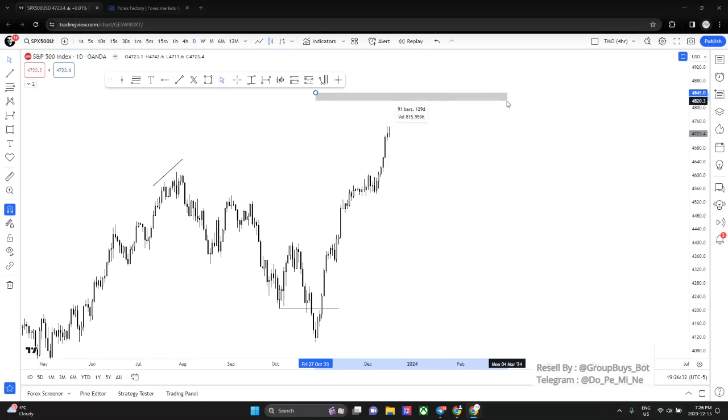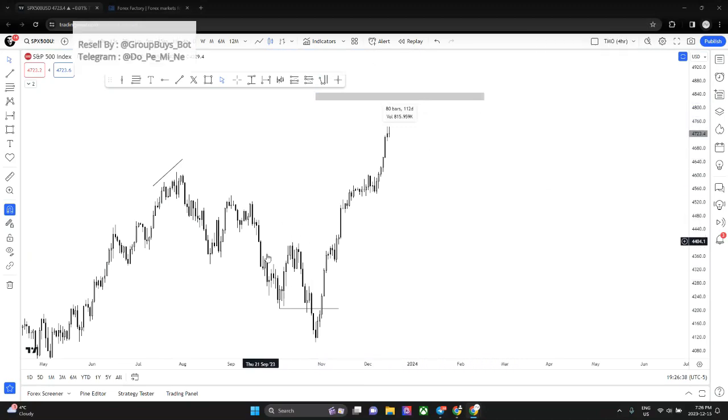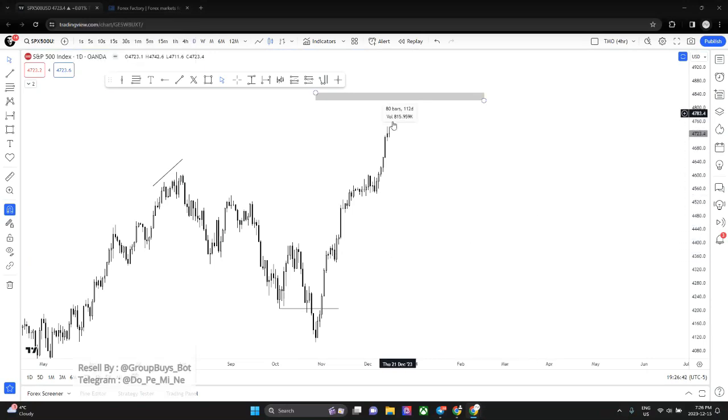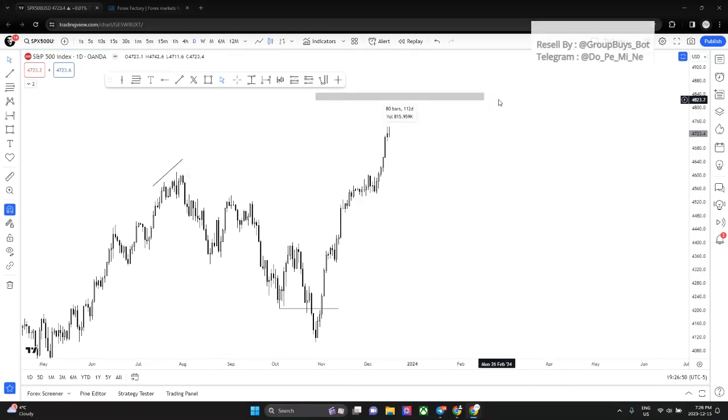So I'm showing you this right now, and I haven't even applied quarterly theory to this yet. This is just time right now. If you apply quarterly theory, then you get more accurate, right? But right now we're just focusing on the framework.